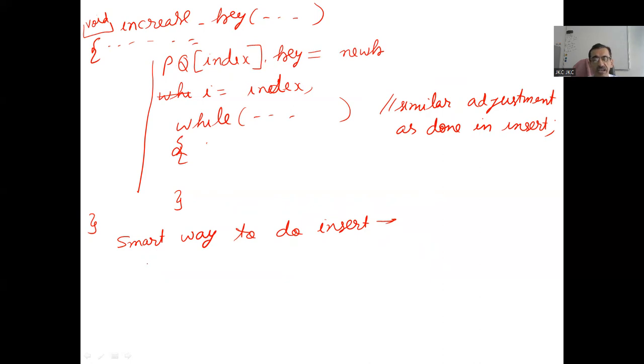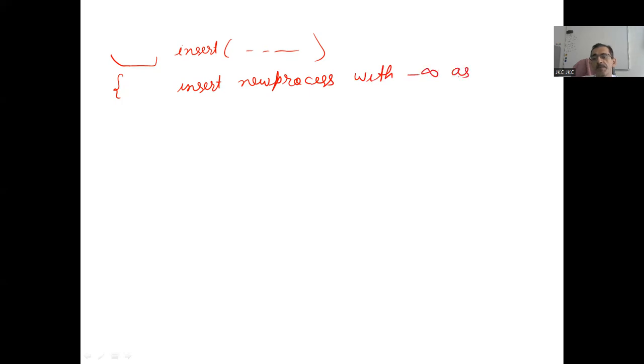But then insert, in case of an insert, I need not write the whole code again. In the insert function, whatever parameters you were doing, what I will do is insert the new process with minus infinity as the initial priority.